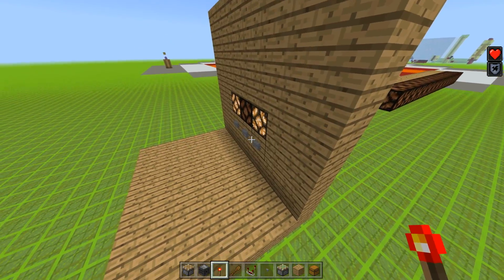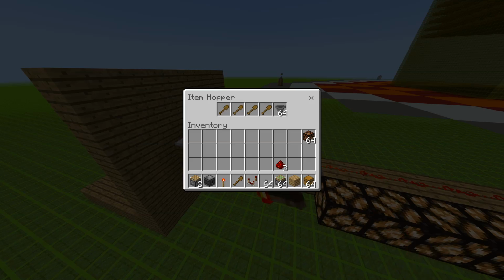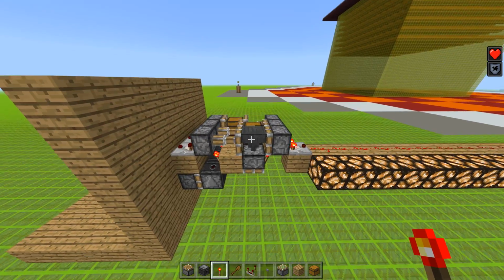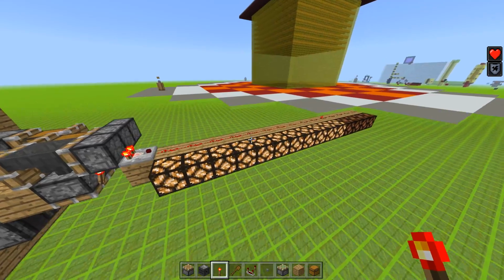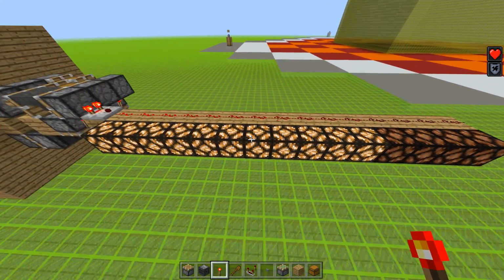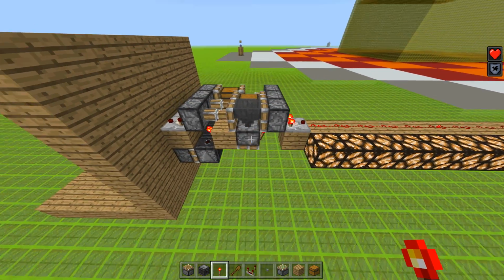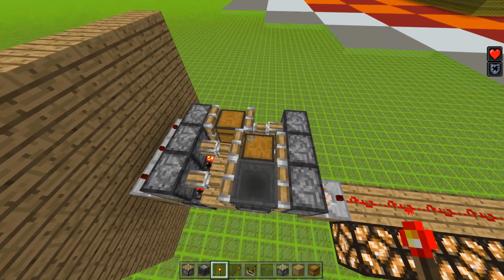So if I press this, we can press that there, and we'll see all of the lights come on. Now, if I want to have a bit less than that, for example, yeah, like that, I just put fewer items in there. You know, I can actually tweak this to be exactly what power I want it to be, which is really, really handy. And you've got various options for containers. I'm using a hopper here just because it's easy to demonstrate.